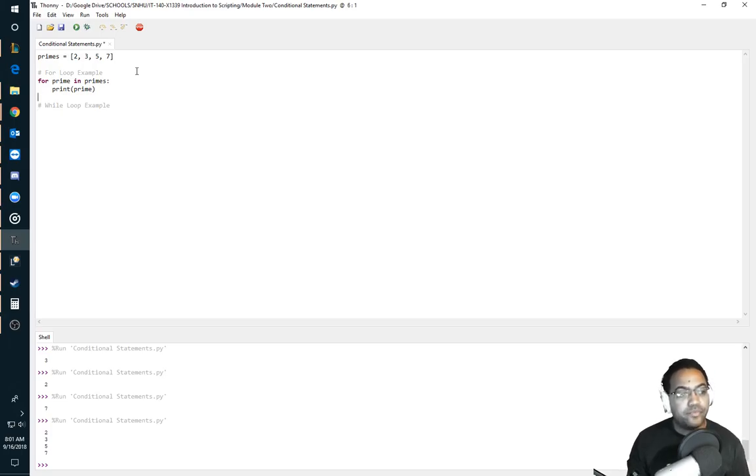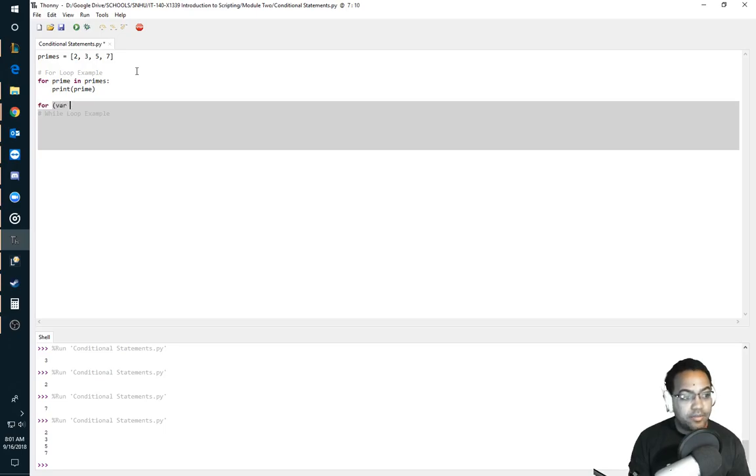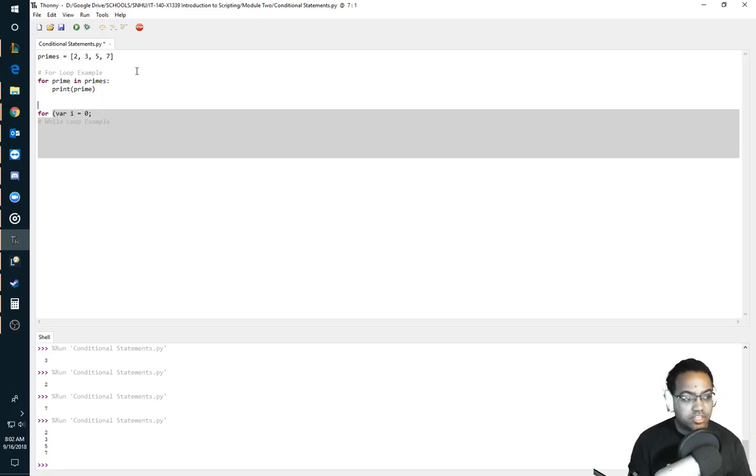In Python, the for loop is written a little differently than it is in other languages. In other languages, a for loop was written like this. For var i, and it's not going to validate right, so just bear with me here, equals 0, i being my counter, and then I can control what i is. So I'm telling i to start at 0. And then what I want to do is iterate on something. Obviously, primes is what I'm iterating on because that is the array that I want to print or manipulate. So what I'm going to do is, and this is another language, let's say this is C#.